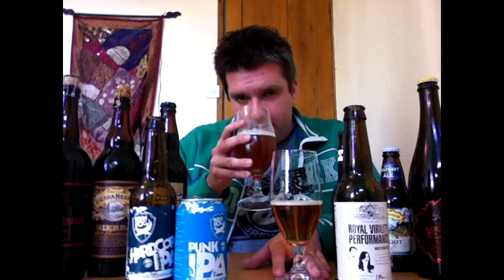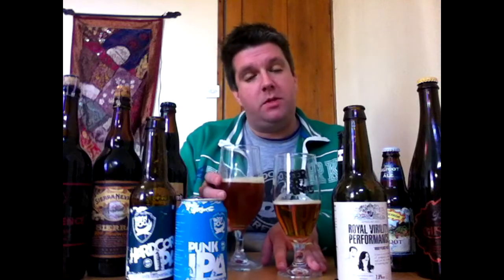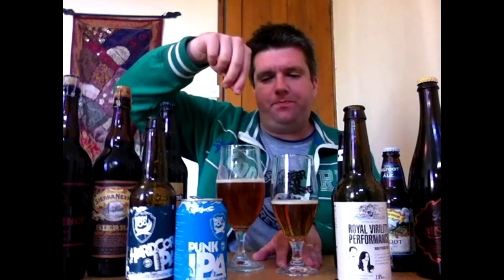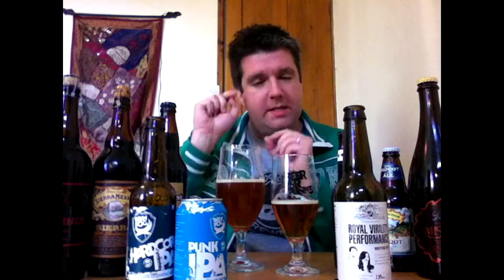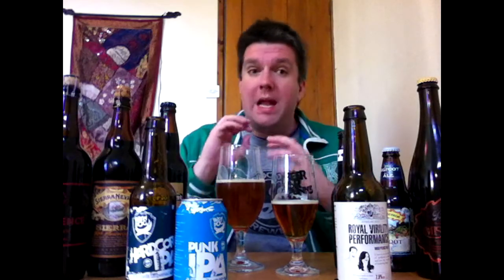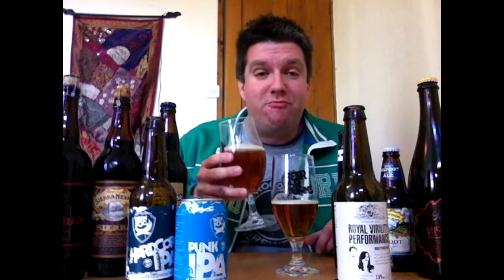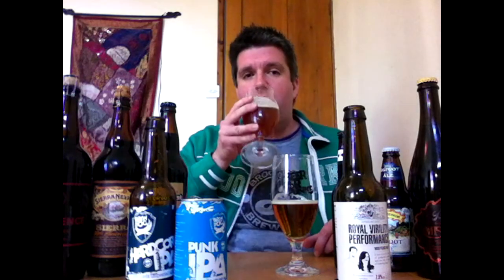Now this has got a little bit of a candied quality to it. But it's so different between the two beers that I've mixed. You can pick out those qualities. Maybe a bit more aroma you get from hardcore, and a bit less of what you get from punk. And punk has got a beautiful aroma. So the resinous quality is really upped. Anyway, I'm really fascinated to see what this is going to taste like.